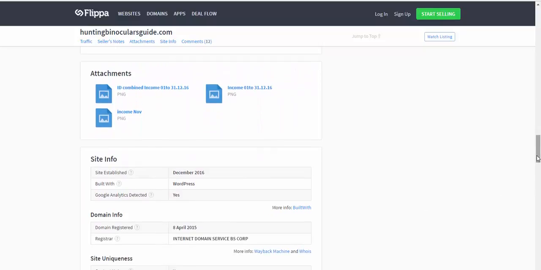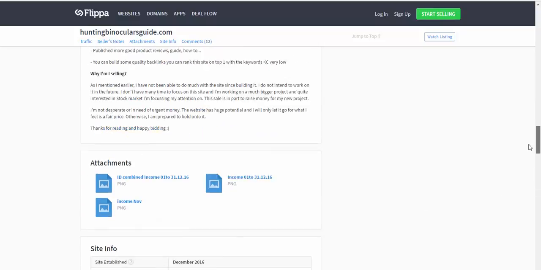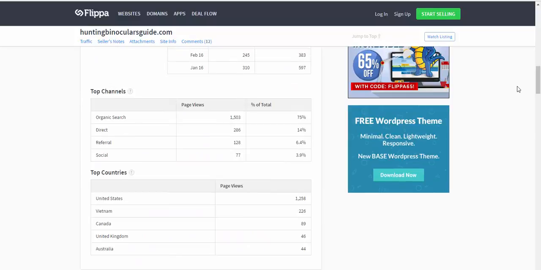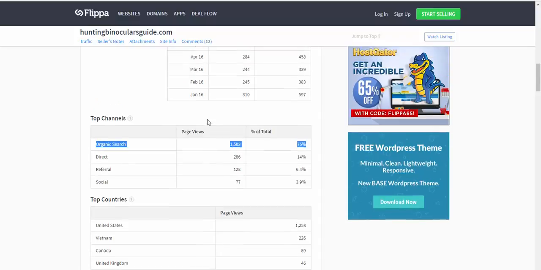So you can see that that site is working, the proof's in the pudding, it's up and running, and doing really well. 75% of the traffic for this site comes from organic search. So when you think, oh, SEO doesn't work, it really does. Companies pay a lot of money to get on the first page of Google, and that's because it's where people look. So it really does work, as long as your site content is done properly.